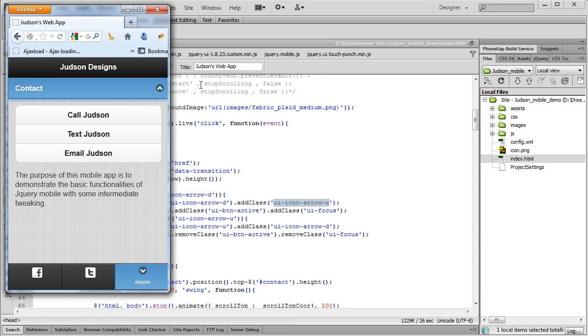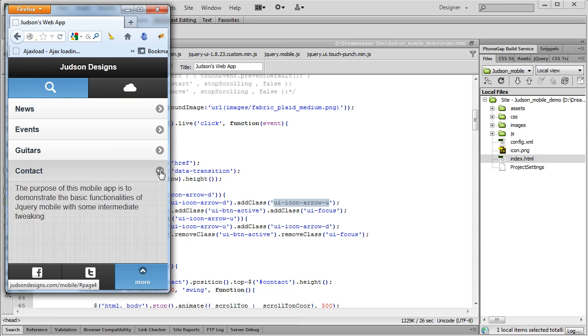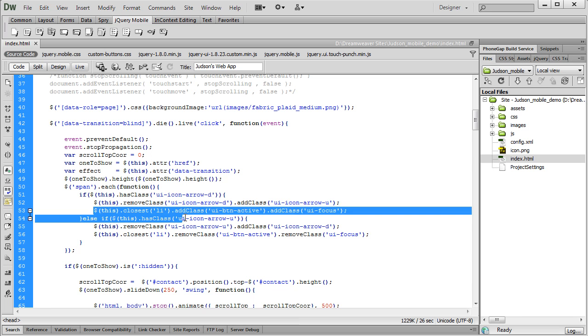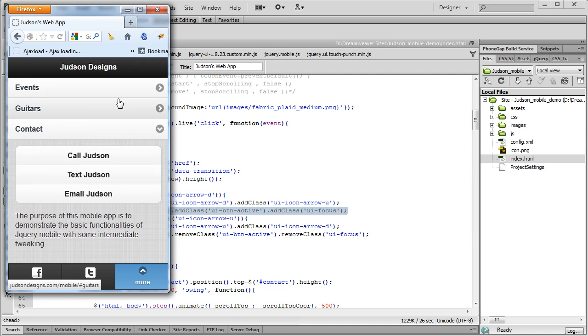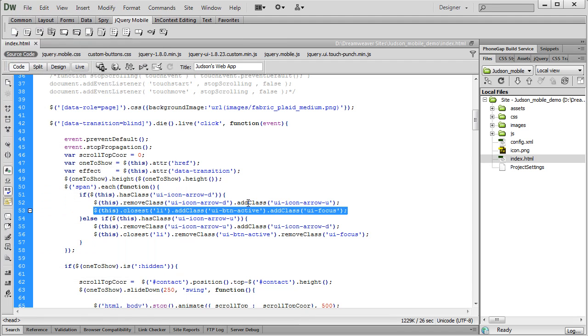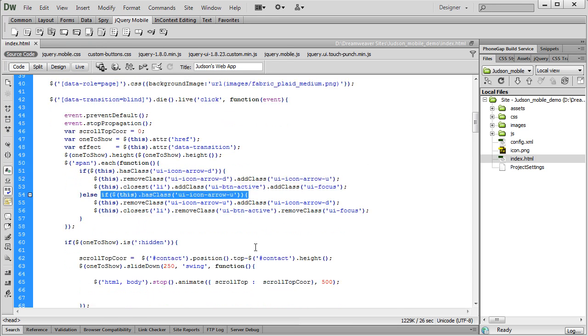So if you go back to here, arrow down, arrow up, and then this closest li add class UI button active add focus. So basically what's happening with that is it's making that bar blue, because that's the bar we're on. And then I just do the reverse of it for the toggle.